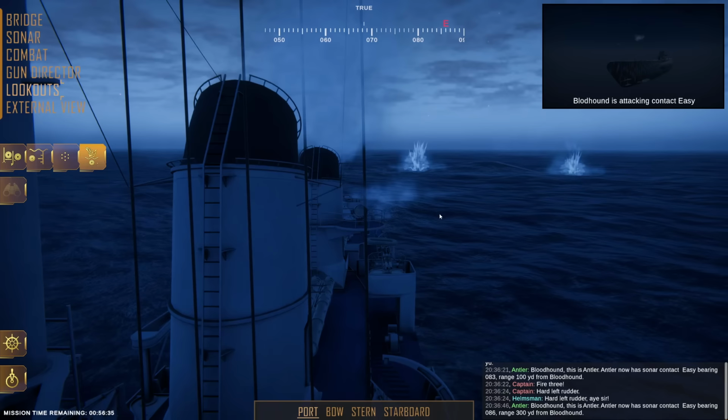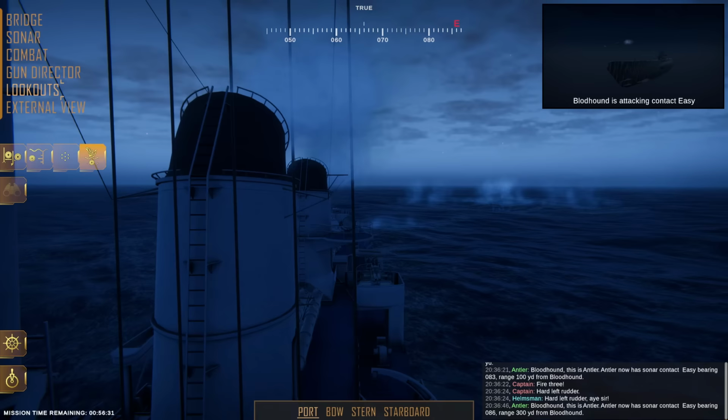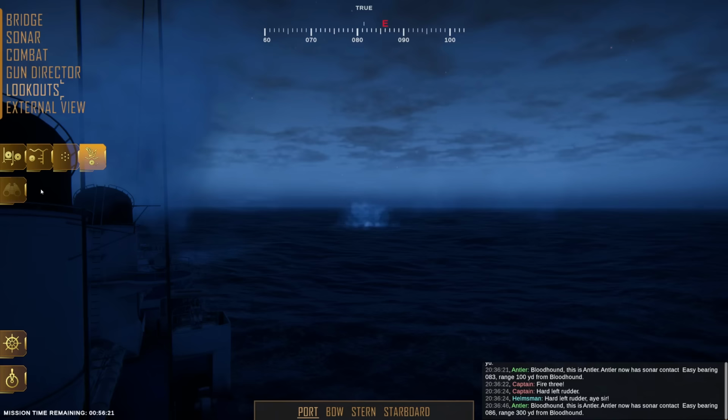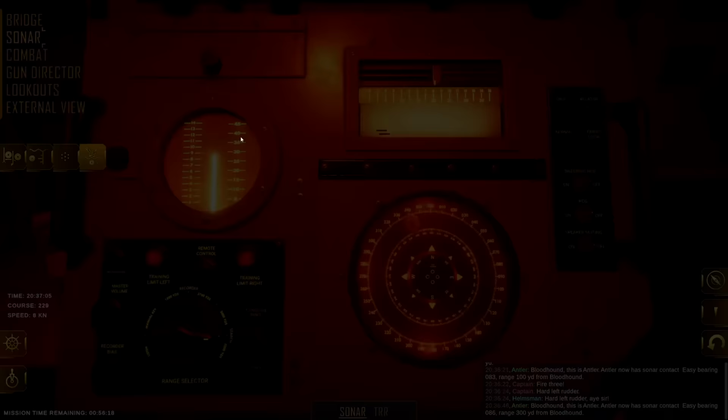This is Antler. Antler now has sonar contact. Easy. We hit him. 0, 8, 6. Range 300 yards from Bloodhound. All right. Please tell me this thing's done. That better be a sunk U-boat. Okay. Easy bearing 086.